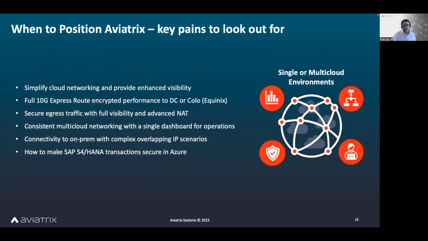So when to position Aviatrix? What are the key pain points to look out for? Like I said, this is a very comprehensive platform being used by a lot of enterprises. The first thing is making your customers' life simple by providing secure cloud networking with enhanced visibility. Then we have customers using our platform to solve the security challenges when they're connecting their on-premise data center or colocation to the Azure cloud services.